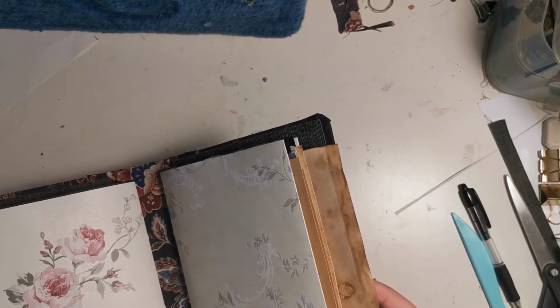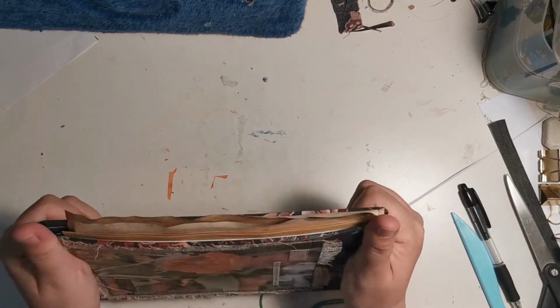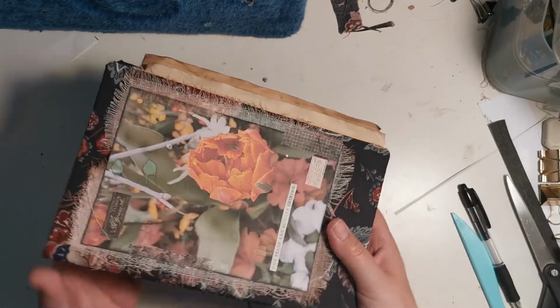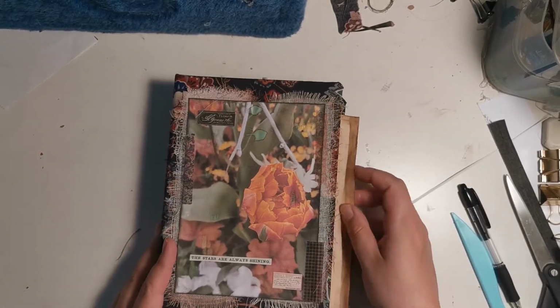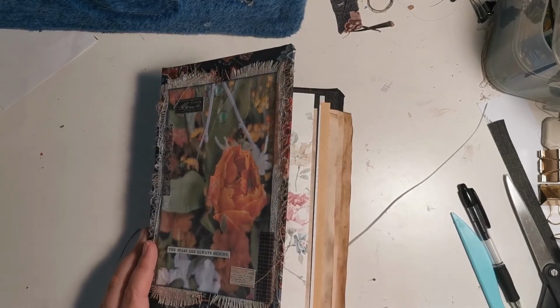So, this is the journal as of right now. And I know they look kind of boring when they are new. But this has been a success. Things to point out: these will need to be tucked in or cut off or adjusted in some way. I haven't decided how yet.